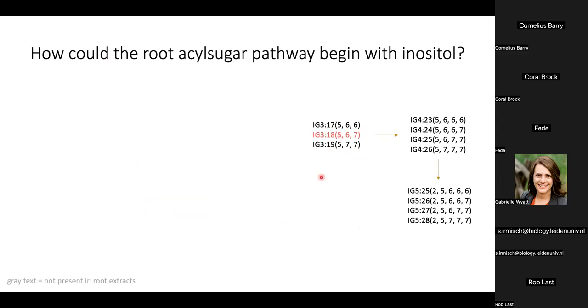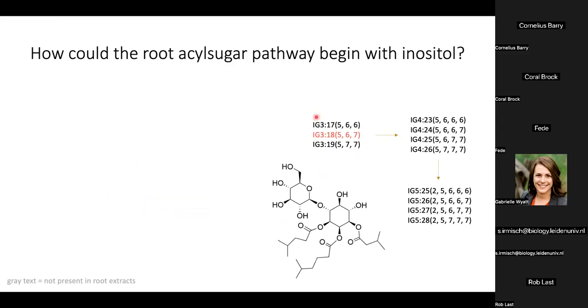Starting the pathway with inositol creates some confusion about how we go from inositol to inositol glucoses in the final root acyl sugars. But when you look at the fragmentation data, for example, for this triacyl inositol glucose that Rachel annotated, what we see is that 3 acyl chains are actually on the inositol core with none on the glucose, which leads us to the hypothesis that ASAT1-like actually does start by creating a monoacyl inositol from just the monosaccharide substrate, and that two further acylations occur, followed by a glycosyltransferase that tacks on this glucose to a potential triacylinositol.